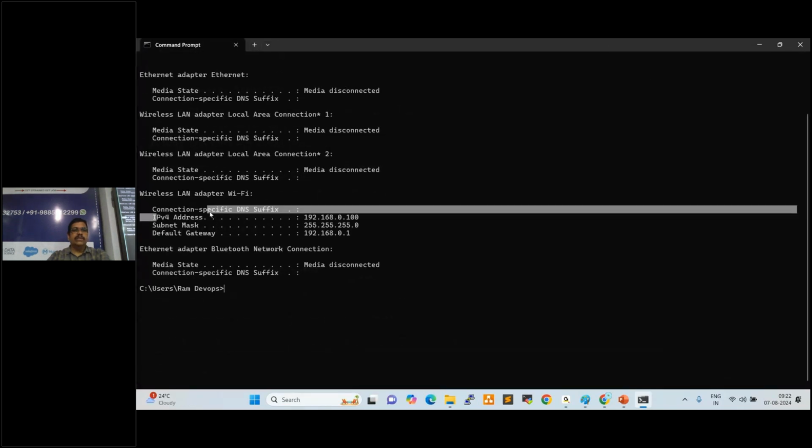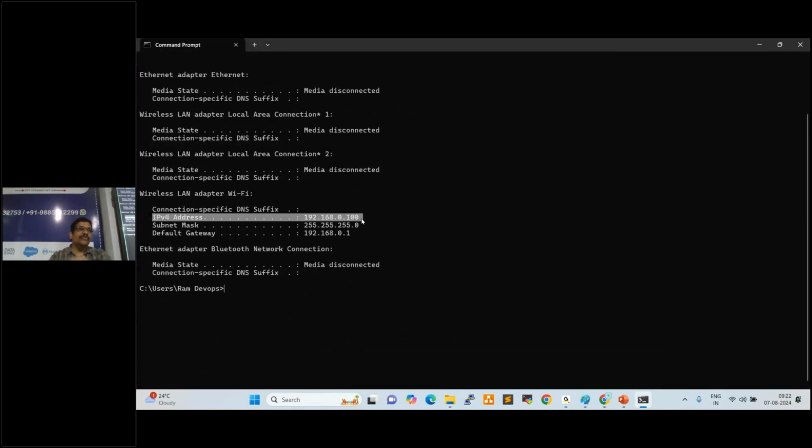This is my IP address, which is IP version 4. So currently we are using IP version 4. Maybe going forward we will use IP version 6, which is the latest one. IP version 4 has 4 octets, like 192.168.0.100. Each is 8 bits, 8 into 4, so IPv4 is a 32-bit address. While working on networking in AWS, we'll do a deep dive and see this practically.